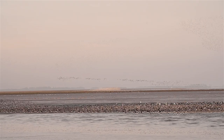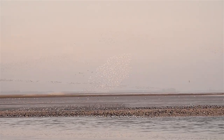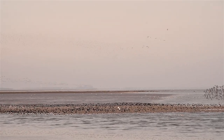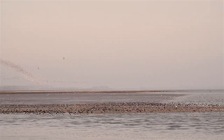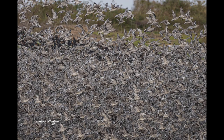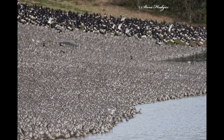They spend the winter in the UK and other European destinations, Ireland as well, and then during the summer they'll go back and breed up in the Arctic Circle again. So fantastic little waders, and what a morning's photography I'm having. It's just an absolutely fantastic winter spectacle, and the numbers build up as they start migrating into the UK at the end of the summer, and they build up early during the autumn, and then the numbers peak in the winter, so it's a real winter spectacle really.